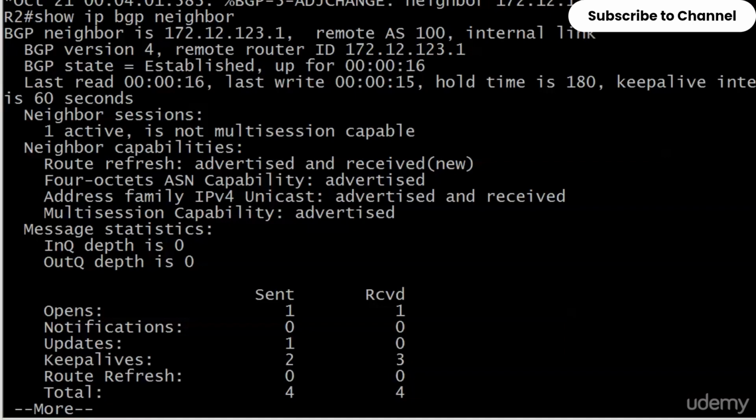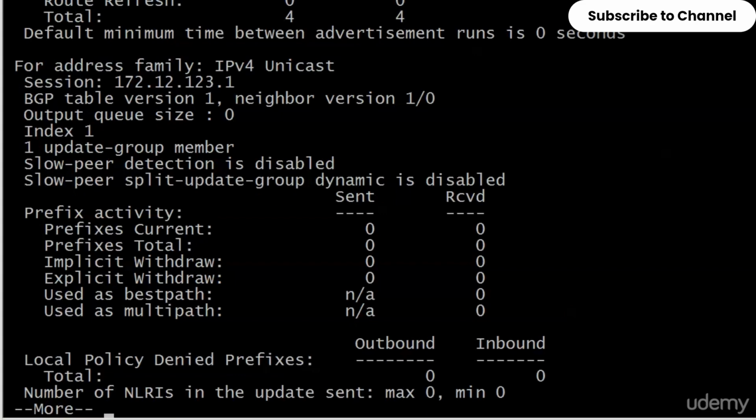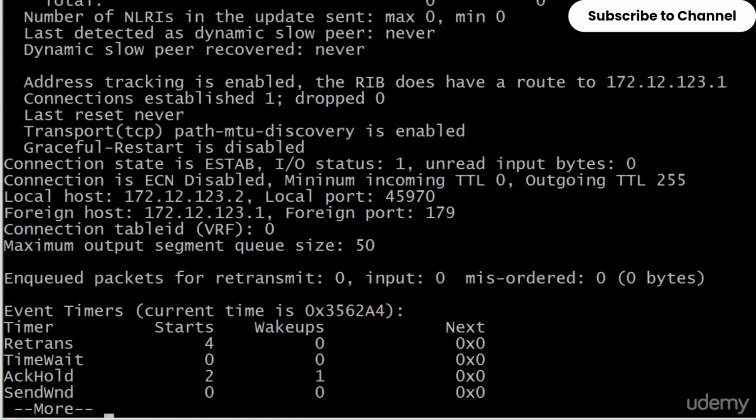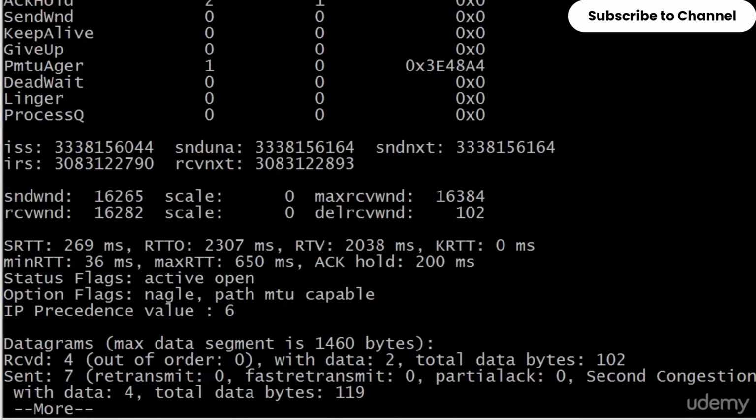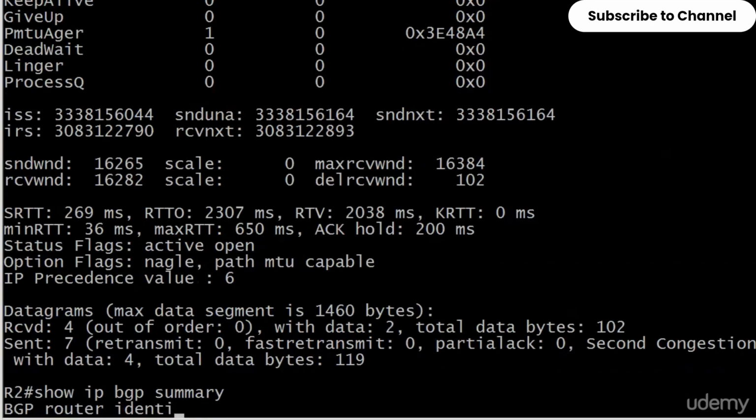But wouldn't it be nice if we had a command that gave you just really what you needed to get started or double check your config without going, say, through, I don't know, the 5 screens of information that I'm showing you right now, most of which you really don't need at this point. And there is such a command. You'll be using this one much more often than you use the neighbor command, but it's a good idea to know both. And that is show IP BGP summary.